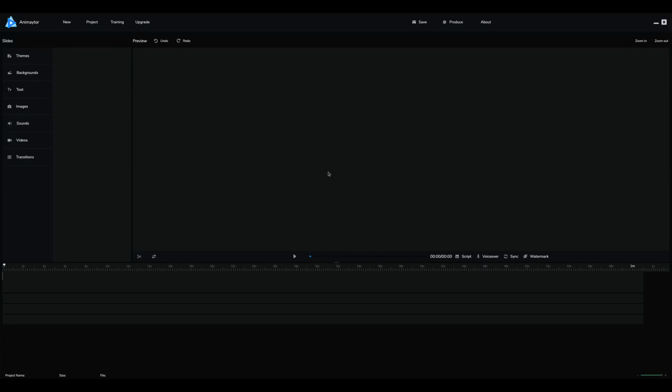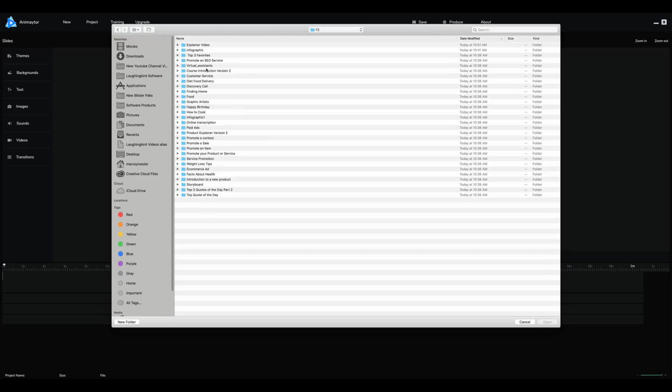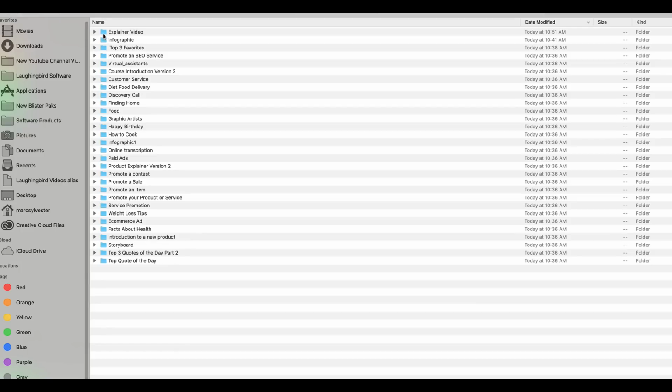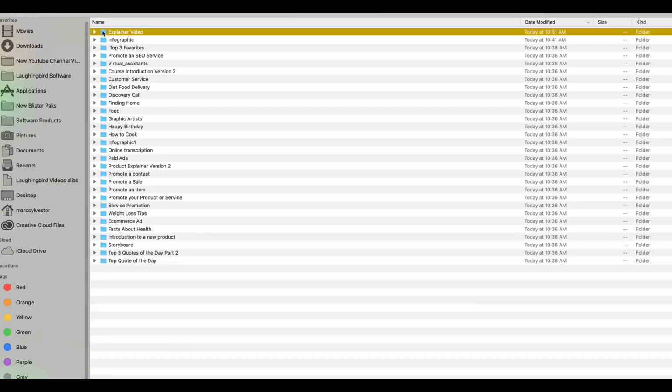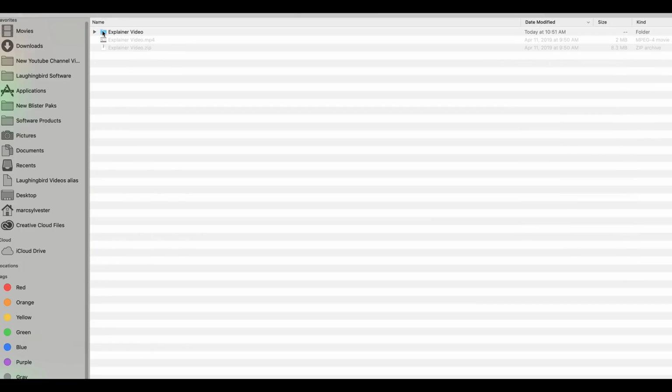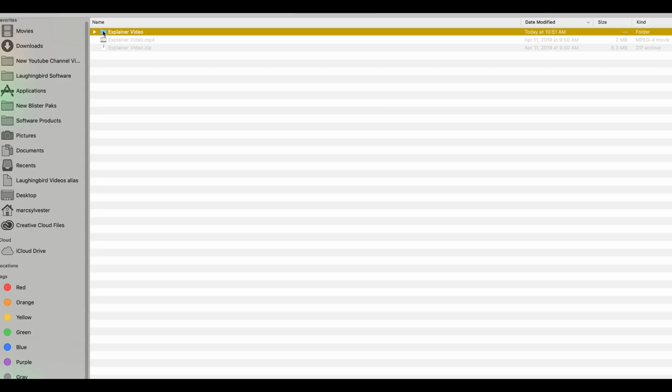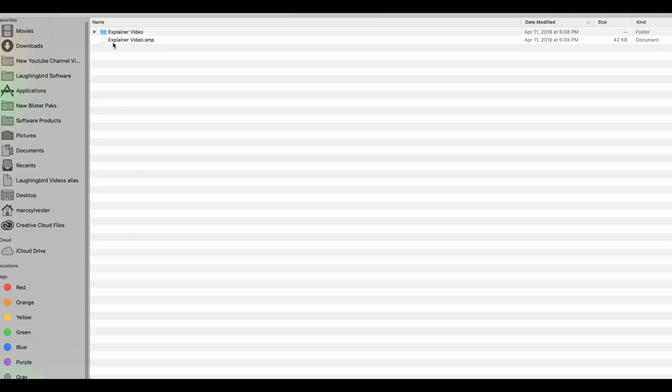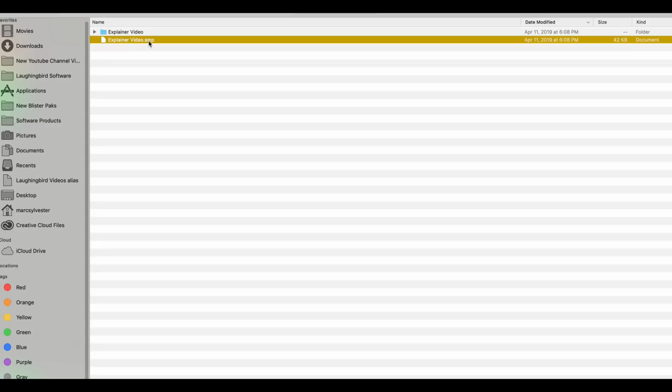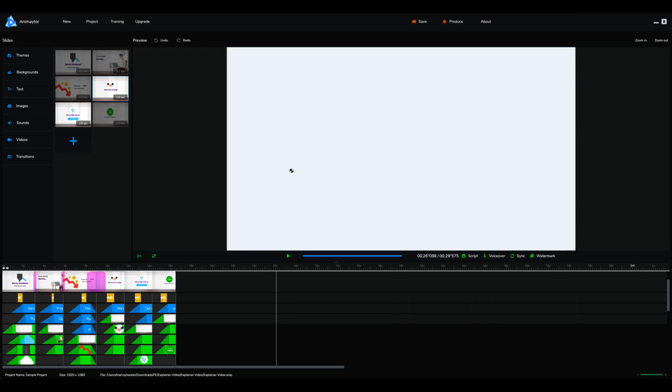Okay, so the software lets you preview all the videos. Now, if you want to import one of the videos, you come up here to Project, and you open the project from here. So let's, I don't know, let's just, what is explainer video, and click it, and you have to import the explainer file. That's their file extension. And I hit open, might take a few seconds.